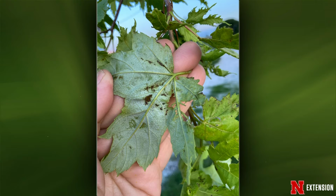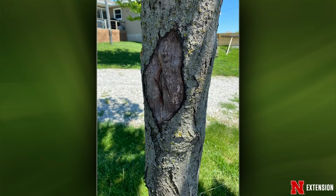But more concerning to me are the big wounds that are on the branches and on the trunk. And especially if we look at that picture of the trunk, where you had kind of that round or elliptical canker with kind of a black margin. There's one canker that is fairly common on maples, Eutypella canker, and that will kind of form those circular patterns or those circular rings on them.